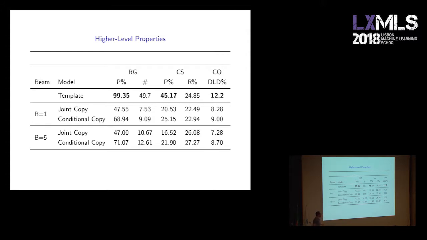Whereas even in our best model, we're doing much worse on these numbers. So this is something like 70% of the relations it found were actually true versus basically 100% for those in the templated system. And I think 70% is good for some tasks, but maybe not good for generating text that maybe talks about your company or tells you about what diseases you have in a hospital, things like that.